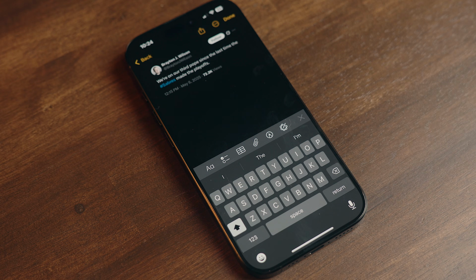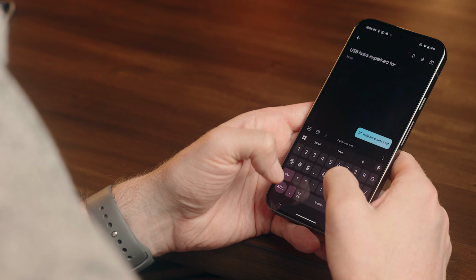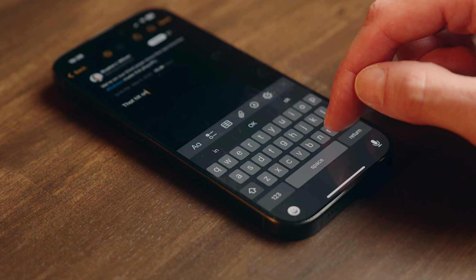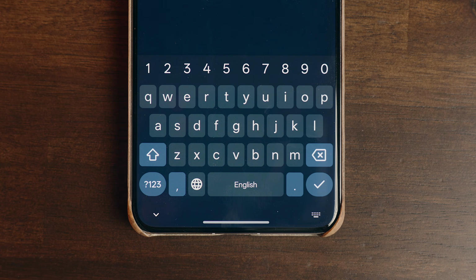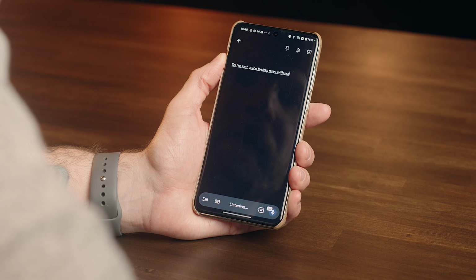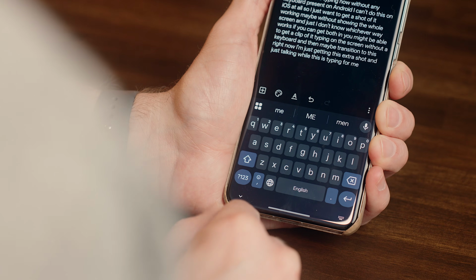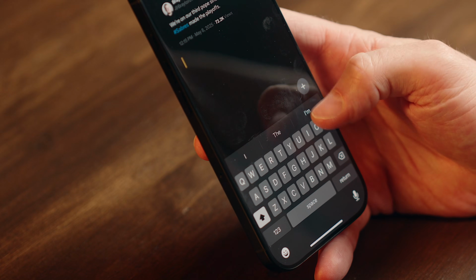Now, in regards to the keyboard, I'd say that the typing experience doesn't vary a ton whether you're using standard input or swipe functionality. On Android, you will often get a number row at the top of the keyboard, which I like, and iOS doesn't have. And I can also do things like voice type without the keyboard being present on Android, and dismissing the keyboard itself, which I can't easily do on iOS.